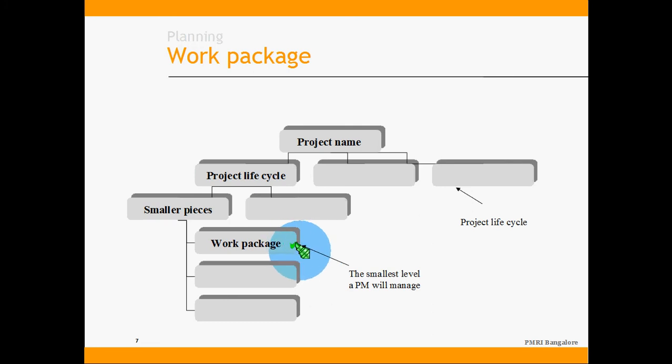For small projects the work package should be smaller, and for large projects larger. If you create very large work packages on a small project, it is a prescription for disaster because it will be very difficult to monitor progress. With an 8-hour work package, you know within a day whether it is done or not. With an 80-hour work package on a small project, you have to wait 10 days to find out — depriving you of recovery time and meaning you come to know about failures very late in the project.